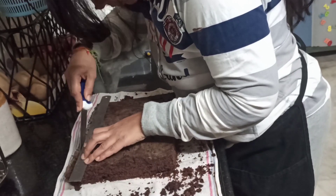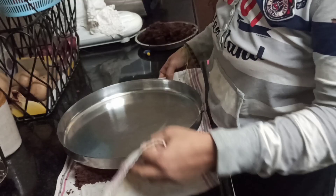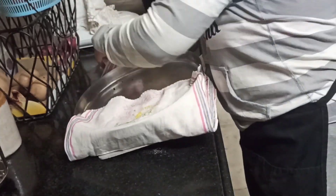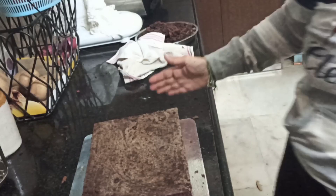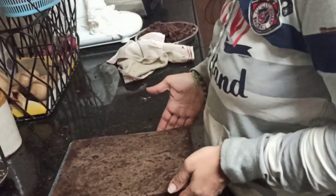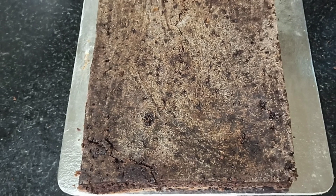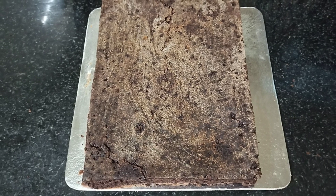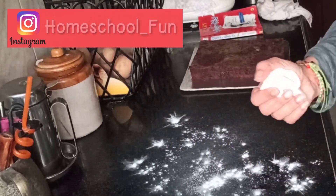Now I'm flipping the cake — it's a huge cake so I'm taking the help of a big plate. I flip it upside down to expose the smooth level. Voila — I've turned it upside down to the smooth side, and here it's ready: a perfect, finished, clean-cut cake that's quite smooth and nice. I then cooled it for around five to seven hours before starting the decoration.